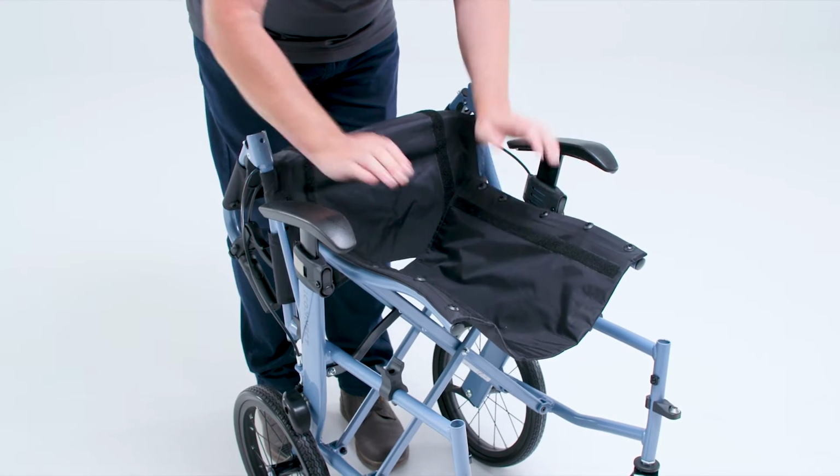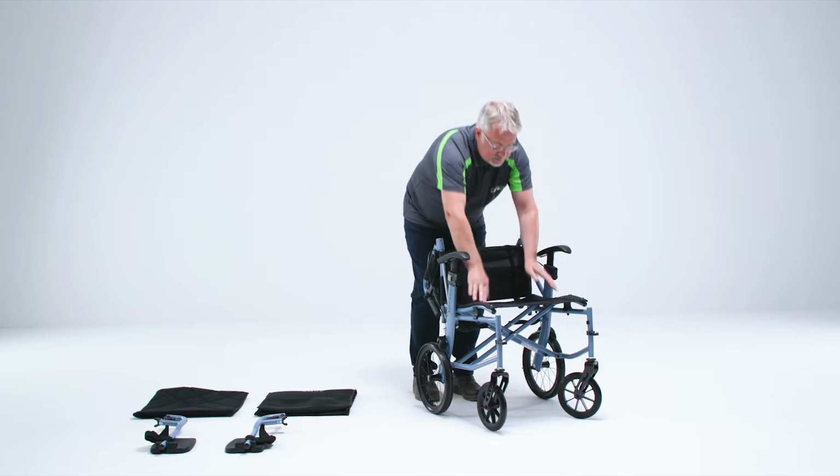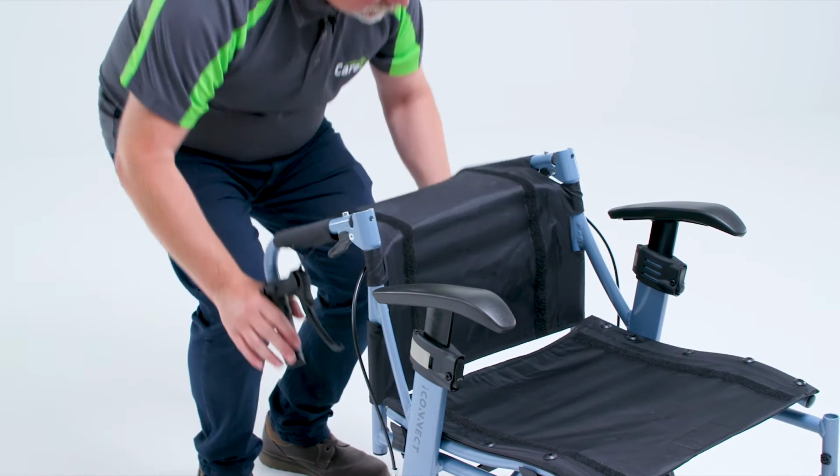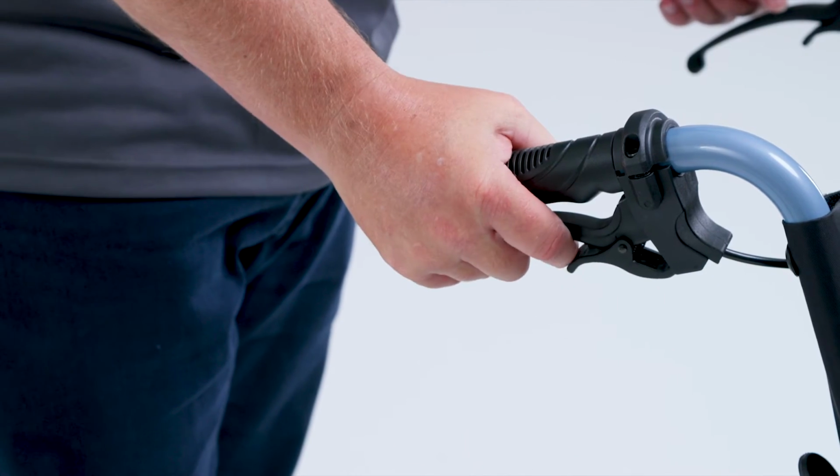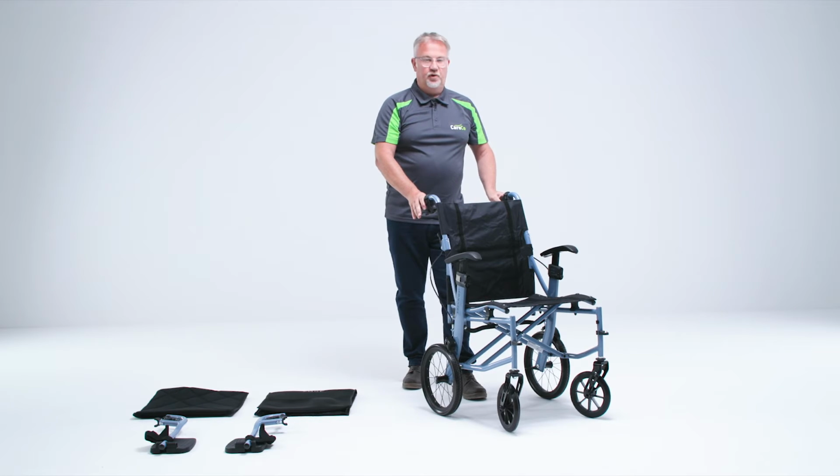Open out the wheelchair and press firmly on the seat. Lift up the backrest, that clicks into position, and I would advise to apply the brakes at the back just to stop it moving.